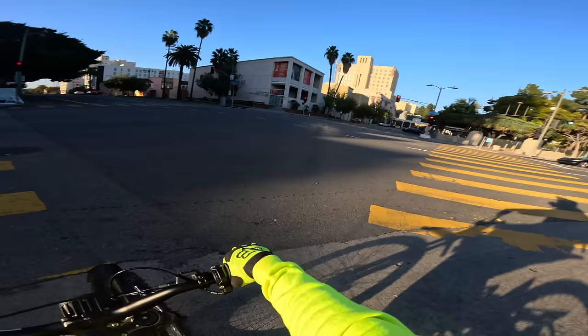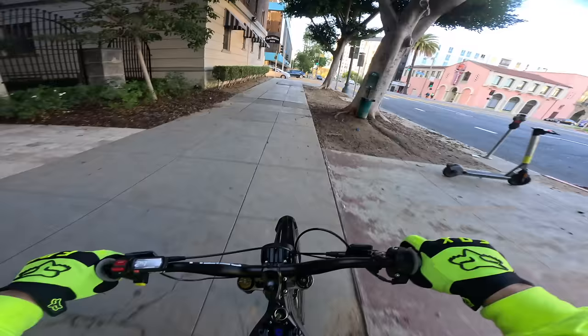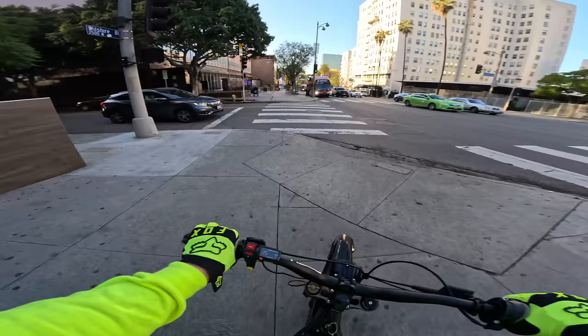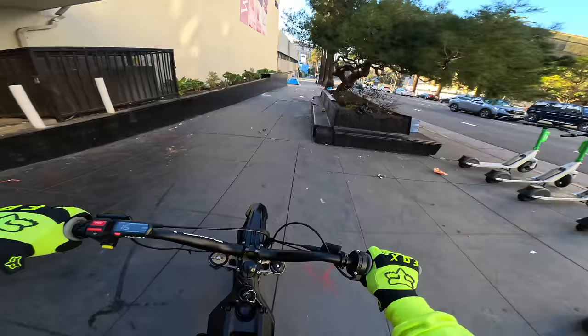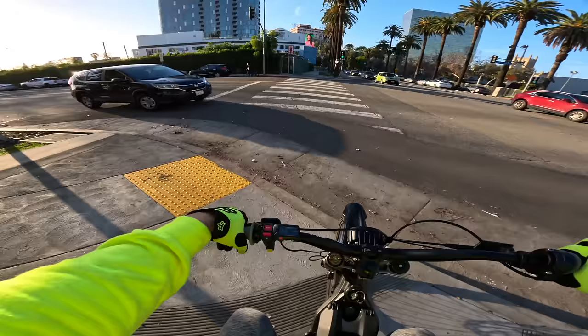He was stoked to see the Sur-Ron moving. Off into K-town we go — why not, it's been a minute. I don't think I've really properly explored K-town on the Sur-Ron. There's a reason for that — there's just way too many cars out here, it just kind of freaks me out. And there's not really much to do — it's a very clean place but like, what do you really do out here? There's another park we can check out so we'll start there. This is a fun BMX spot from back in the day — grinding. Used to be a 180 bar spin off of that, but no longer with the fence.